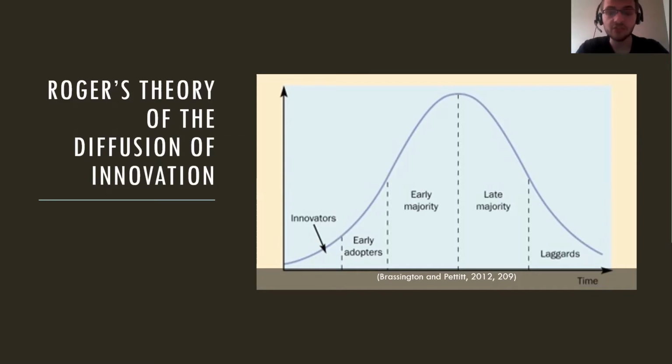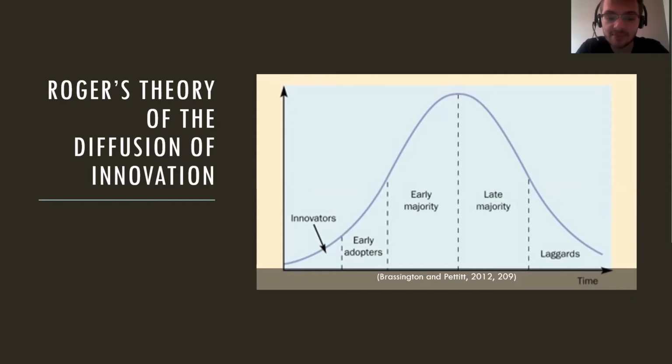Rogers' theory is useful for a variety of reasons. Firstly, it helps marketers understand and plan for the different consumer groups that their new product will pass through. As I will touch upon later, new product development, particularly radical innovative products, such as new technologies, need as much planning and management as possible to ensure their success.